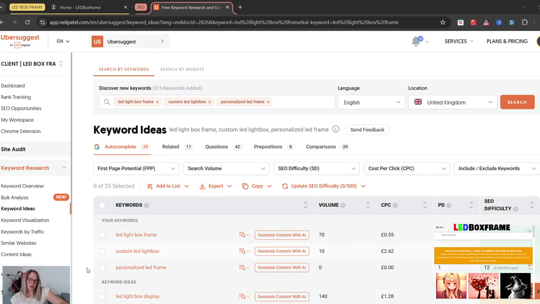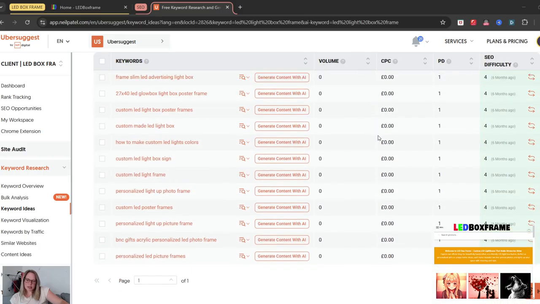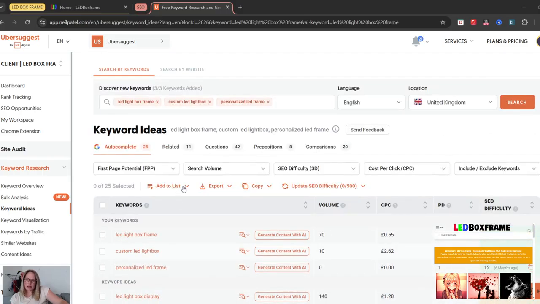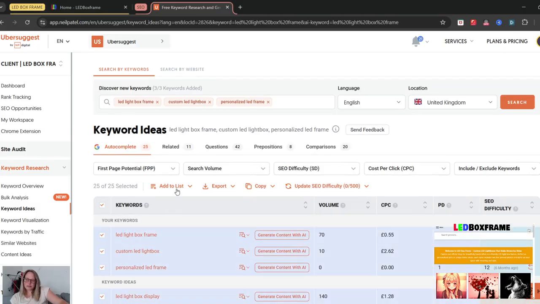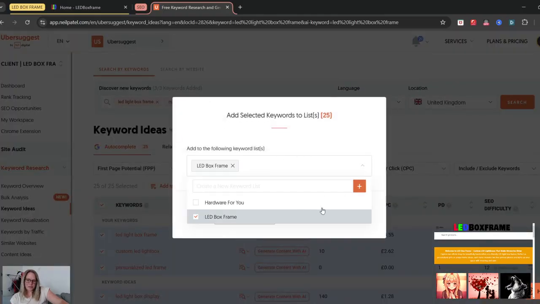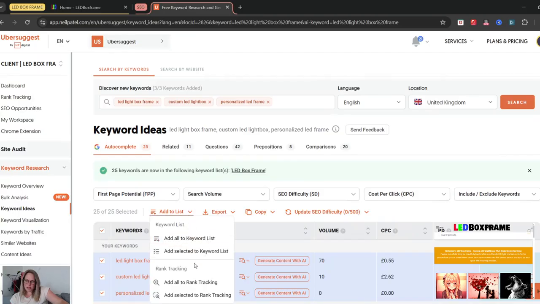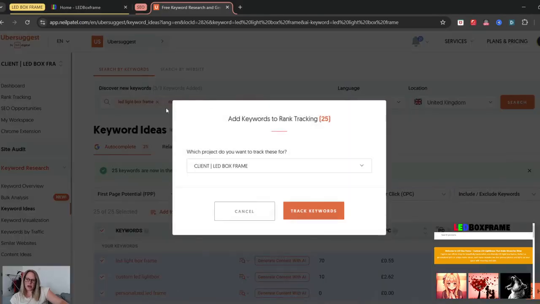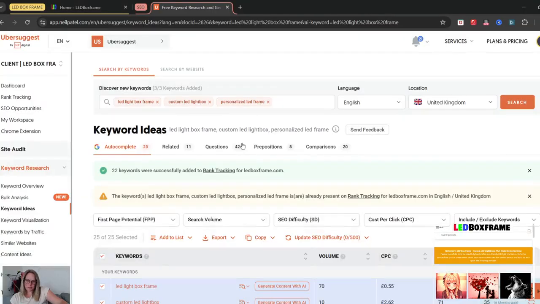So we've got keyword ideas. And these keyword ideas we can then add to our list. And so we can add it to LED box frame keywords, and we can add all to rank track LED box frame.